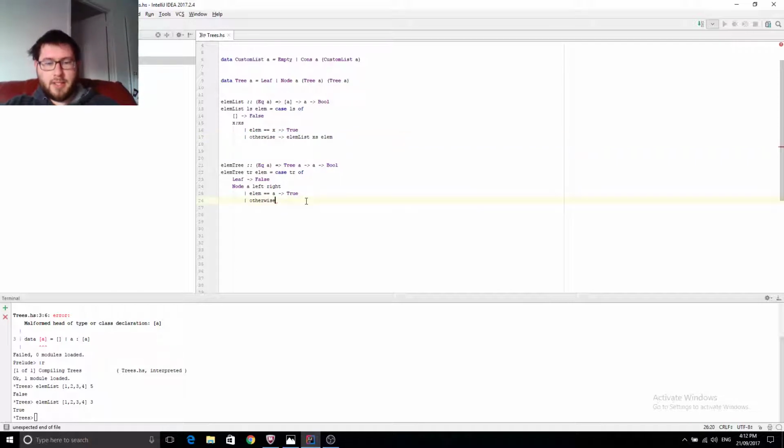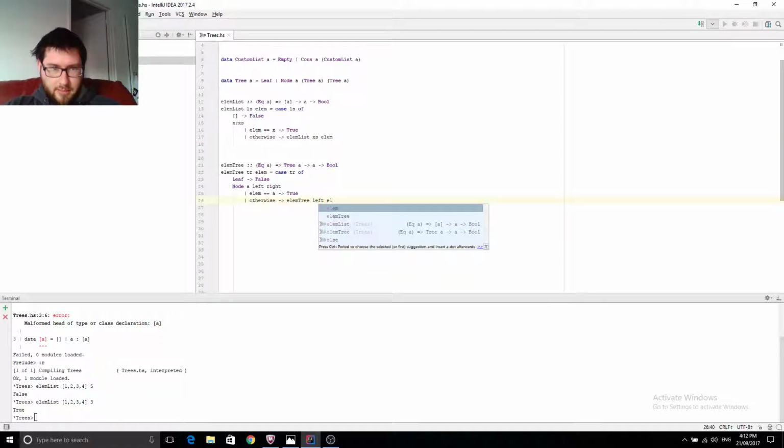So we go otherwise. We need to check whether it's an element of the left, and we want to use the same element, or check whether it's an element of the right.